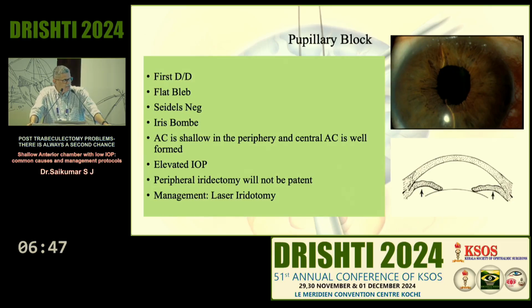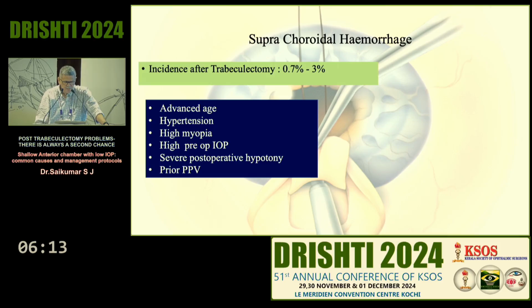One entity which I do come across in my hospital quite regularly, not related to trabeculectomy at all, is a similar picture following vitreoretinal surgery. Maybe a week, 10 days, 2 weeks into VR surgery, the patient comes suddenly with reduced vision and pain, and you examine the eye and find that there is a lot of inflammation, the iris is stuck to the intraocular lens and you have this iris bombé. So for that also we have to do a laser iridotomy, something similar to this.